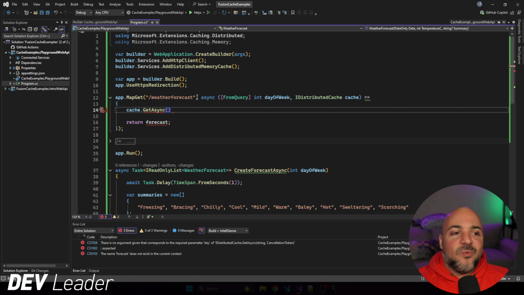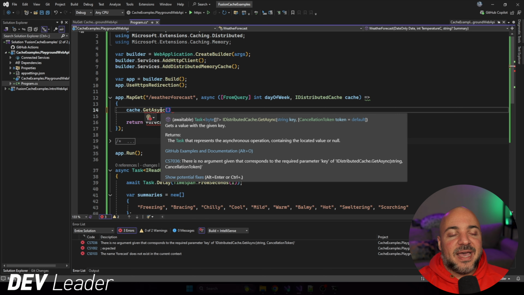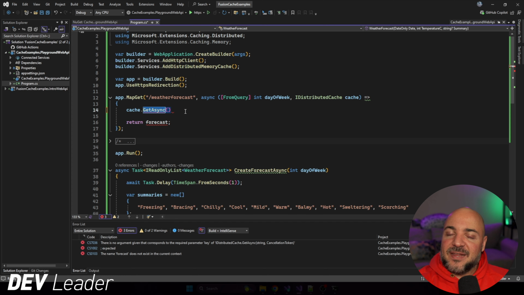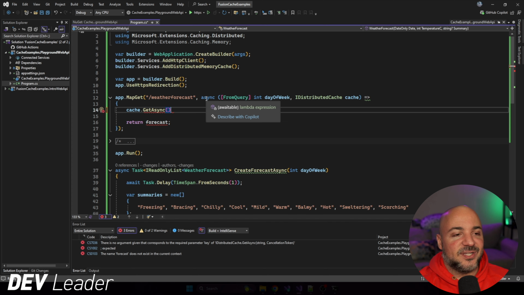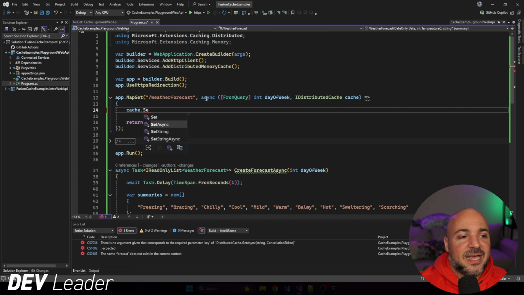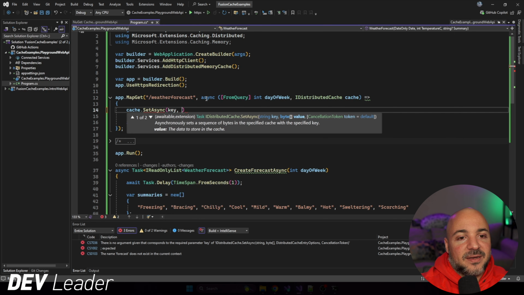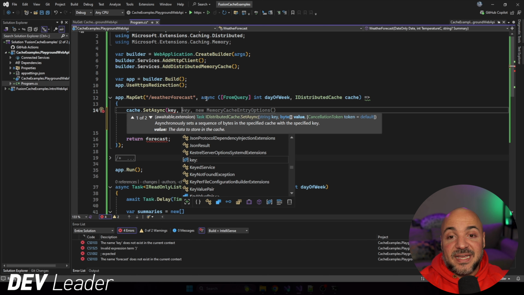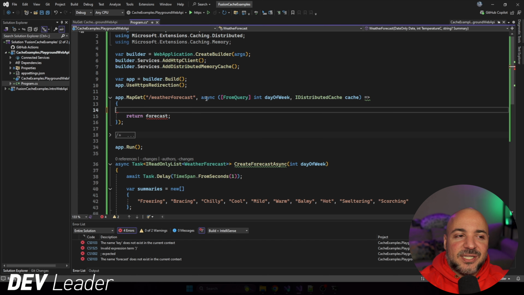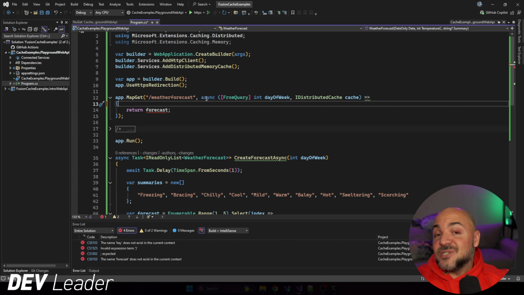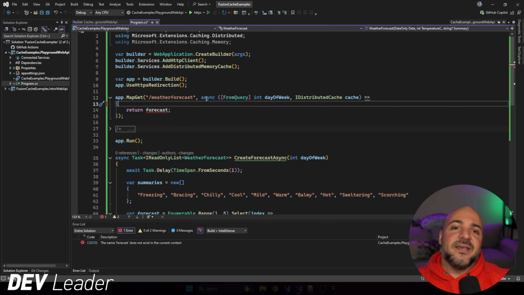But the other weird thing that we have here is that we have to either get the data, and if it doesn't exist, then we have to set the data. So here's the other API. We can use set async. We can put in the key, and then we can pass in the serialized data. But if you remember what I said earlier about having to do separate get and set, it brings us back to this problem of what's called a cache stampede.